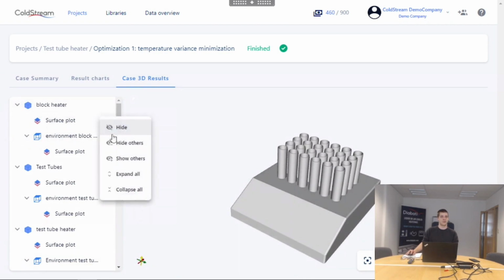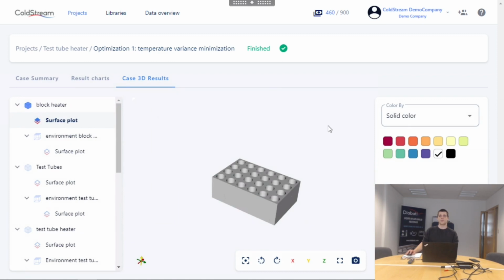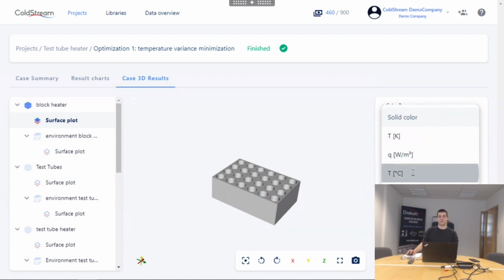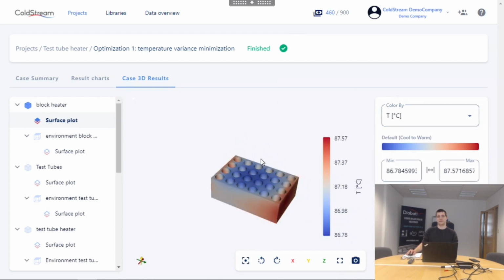So for instance, we want to look at the temperature distribution in our block heater, and as you could expect, the temperatures in the middle of the block heater are the lowest, because as you remember, our heat sources were at the sides and at the bottom, and our test tubes really acted as fins conducting the heat away to the environment. So it's no surprise that the temperature is the lowest here in the middle.